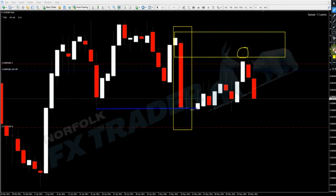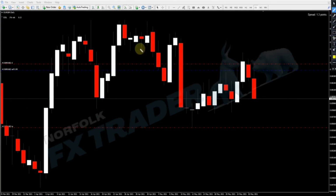Now what you need to focus on is the candles here. Look at the way we have one big push down. We then have the very choppy market going back up. How many candles is this? Well, from this high, we have 1, 2, 3, 4 candles to this low. On the pullback, we've got 1, 2, 3, 4, 5, 6, 7, 8, 9, 10 candles.